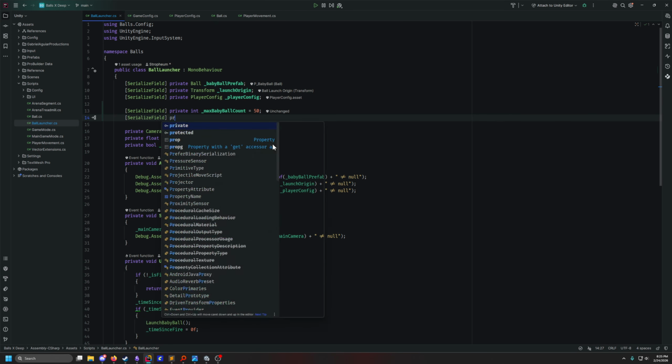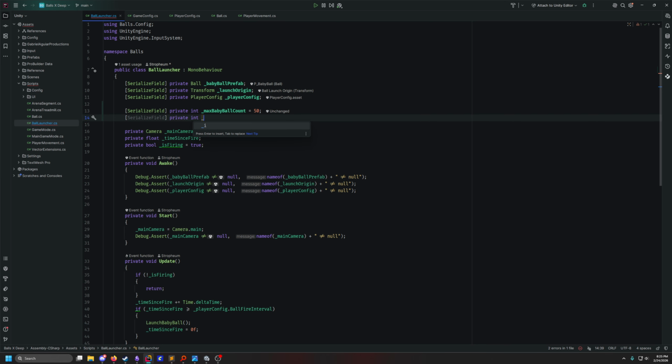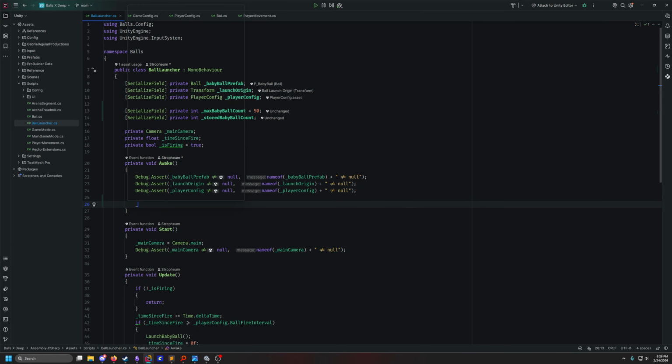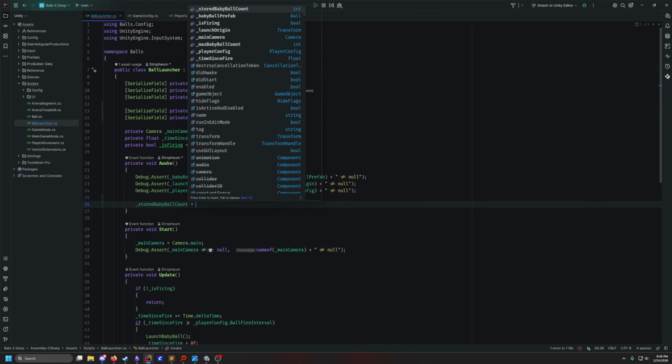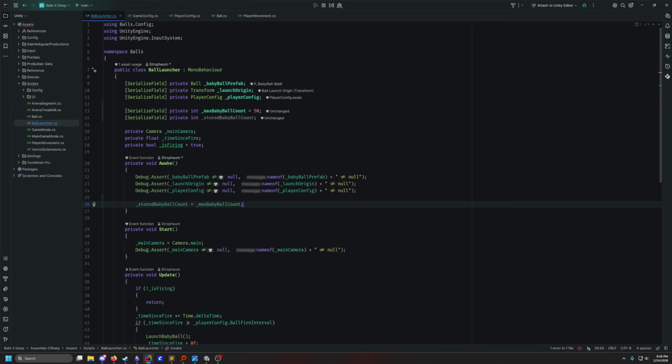SerializeField private int stored baby ball count. In Awake, we're going to set stored baby ball count equals max.